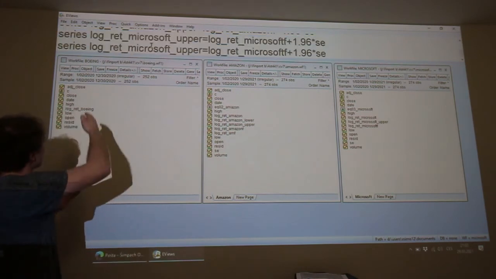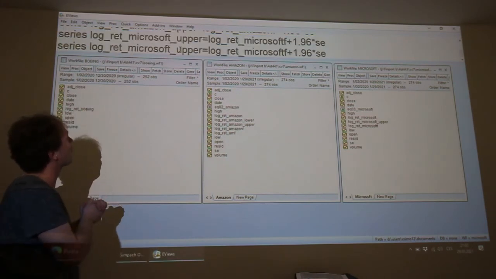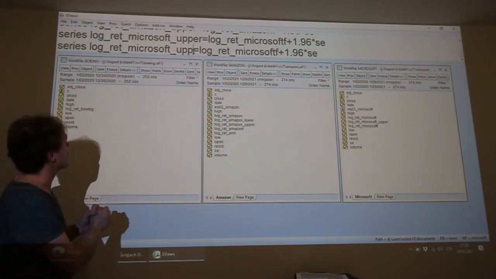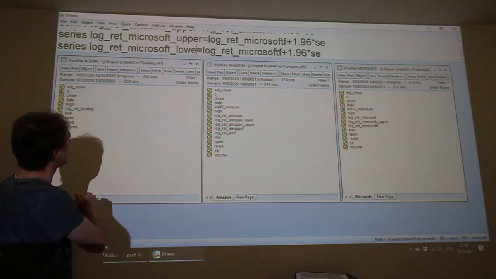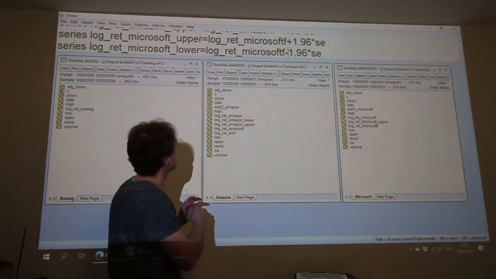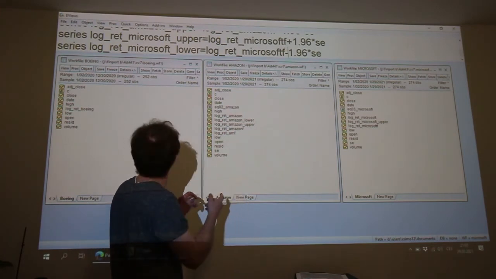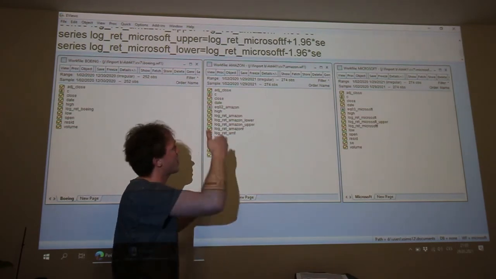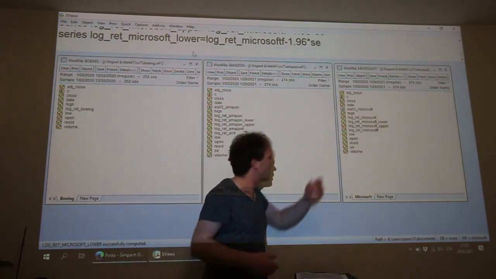The same one more time, instead of upper it will be lower: series log rit Microsoft lower equal sign log rit Microsoft forecast minus 1.96 times standard error, enter, and we have the bounds here.